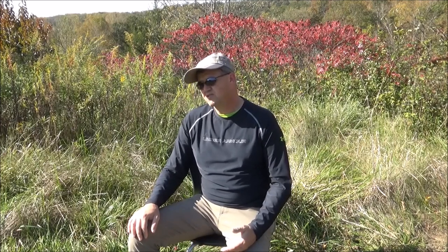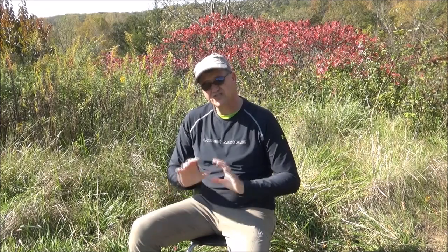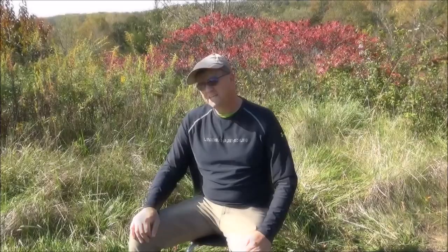The water's relatively calm, it's overcast, and I start getting on trout right off the bat. I catch 7 keeper trout that morning, and that's before I got up to where I even wanted to go to, just through that flat. And out of those 7, 2 of them were over 20 inches. One was 20 and a quarter inches, and the other one was 22 and a quarter inches. So I just had this epic morning catching speckled trout.